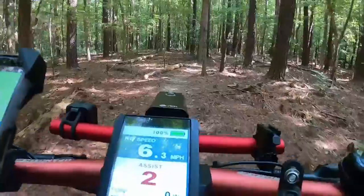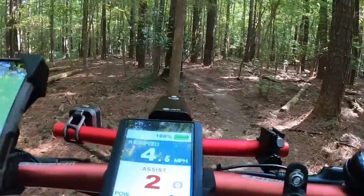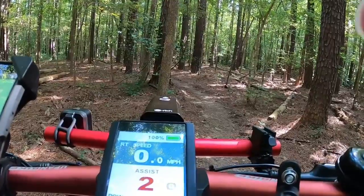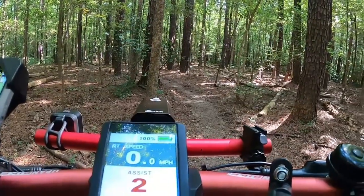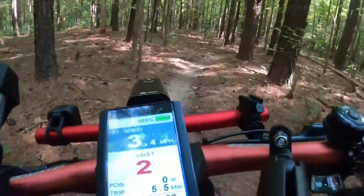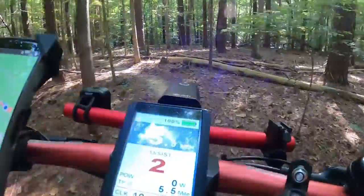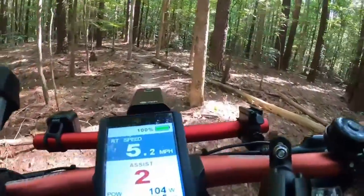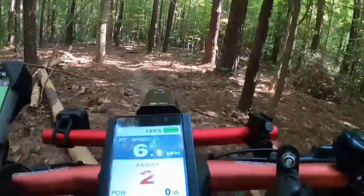Let's see where we're at with the camera here. Got a little bit more left. We'll go ahead and go with it, but when we change the battery out, what we'll do is take off the windsock because we're not running into a lot of wind here. We're not going so fast that we need a windsock.